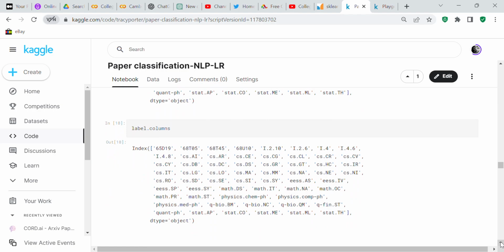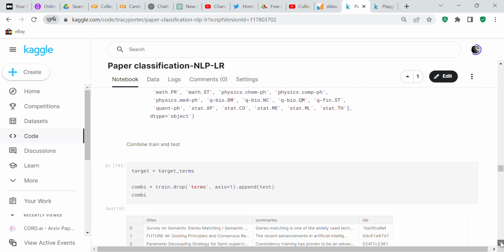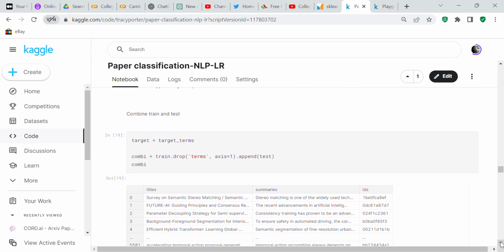And the quotation marks and the extra spaces meant that there were more columns in target terms than there were in labels. So that's why I had to remove all of that from the string of data to get it to be the same. And it was not an easy task. I had to do a lot of research to do that.